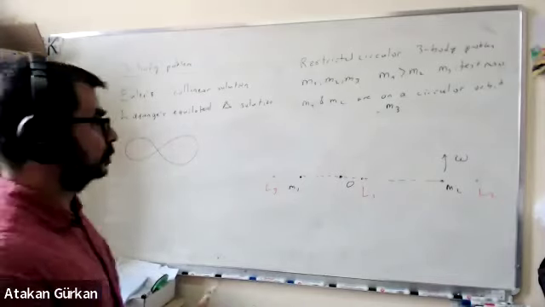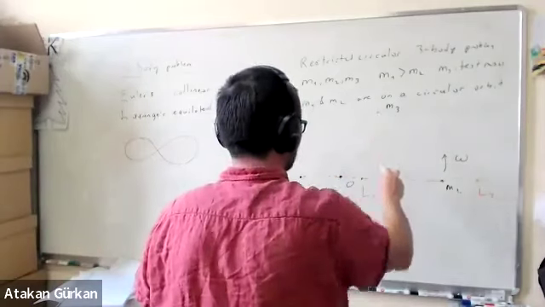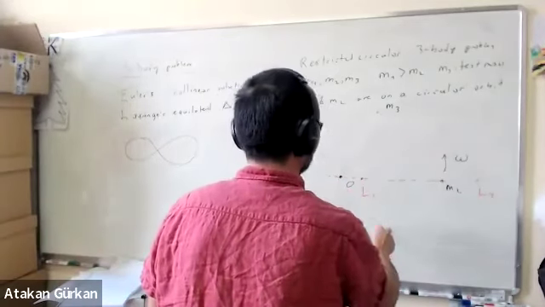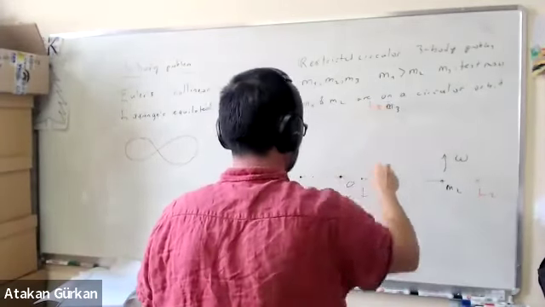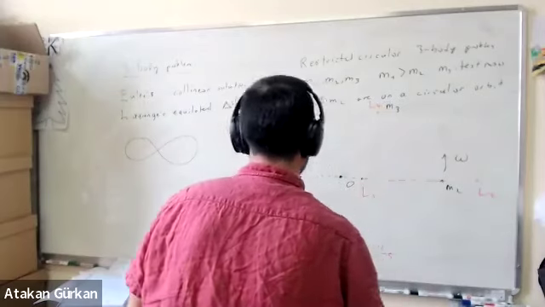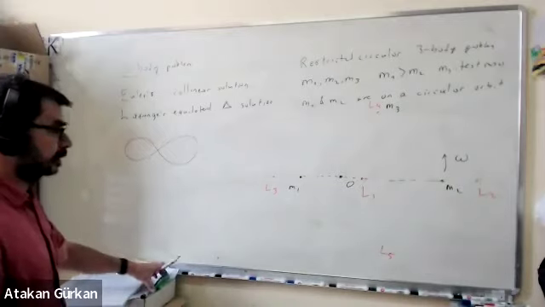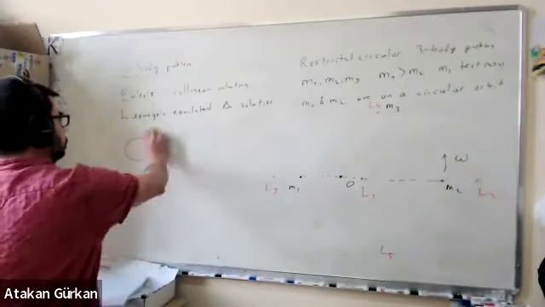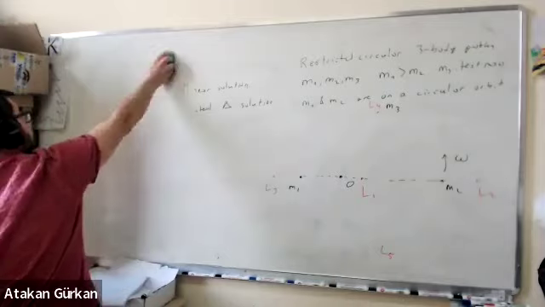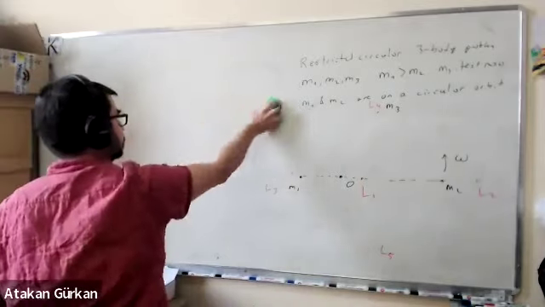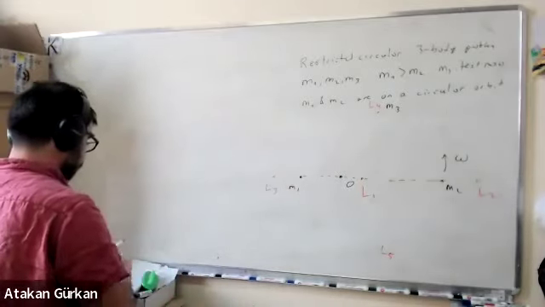There are also two more points over here. If you're taking this way, the upper point is called L4, the lower one is called L5. These are the 5 Lagrangian points. Now, how do you get the solution? How do you get the equations? And how do you attack the stability? Well, you write the Lagrangian.